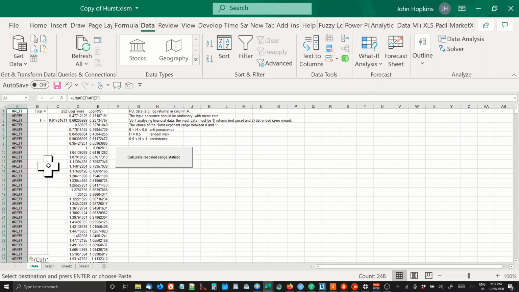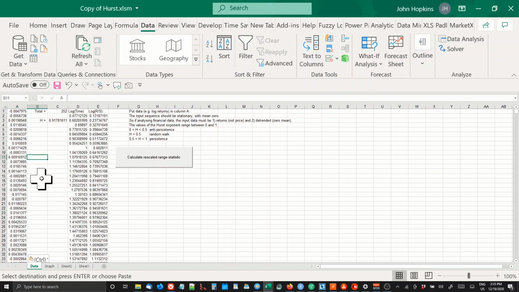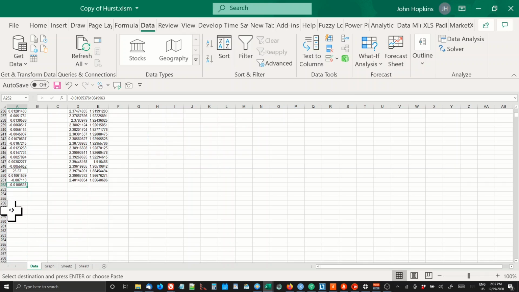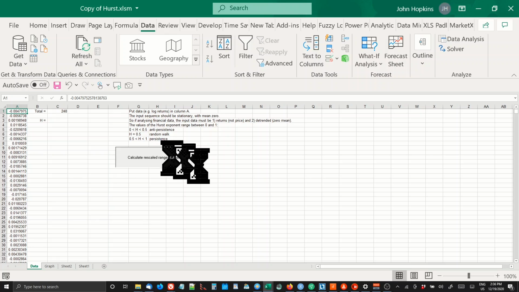Oh, I forgot. Sorry, I'll do that again. Paste as... Bang it. Okay, now we've got the data and we'll have to go down because there will be one extra data point from the previous price series. There. And there's a few extras there that don't fit from the previous data points. All right, so I'll go up. Now we'll calculate it again and you'll see how it changes.